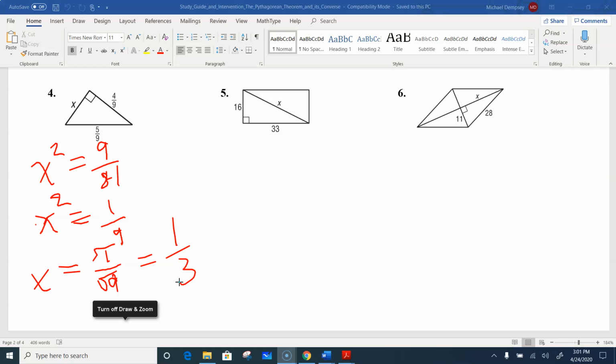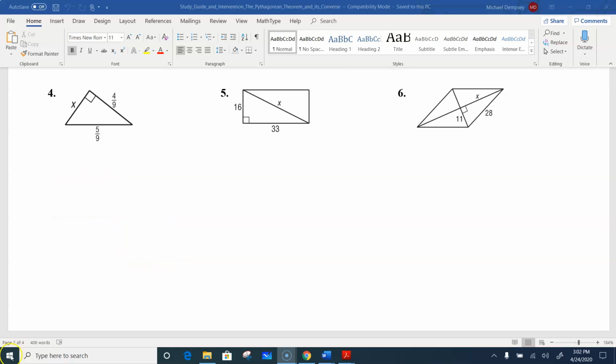Okay, I'm not going to give you any fractions the rest of the way. But what I'd like you to do now is give number 5 and number 6 a try on your own. And like I said, if they work out to decimals to one place, I'll have you enter your answer as a decimal. If not, we can do radicals in simplest form. I'll go multiple choice for that. So give those two a shot. Okay, so if we want to check our answers here, see how we did.